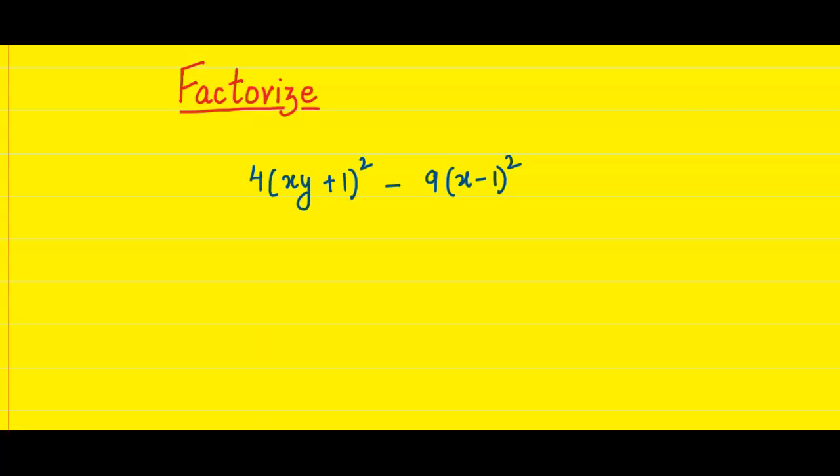In this video, we will be solving another factorization problem from class 8. When you look at this expression, how many terms can you see? Yes, there are two terms in this expression. This is the first term and this is the second term. Terms are always separated by addition or subtraction. Multiplication and division do not separate the terms. So, here there is a subtraction sign in between these two terms which tells us that these are two terms.